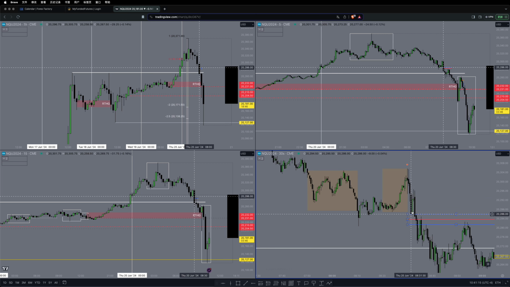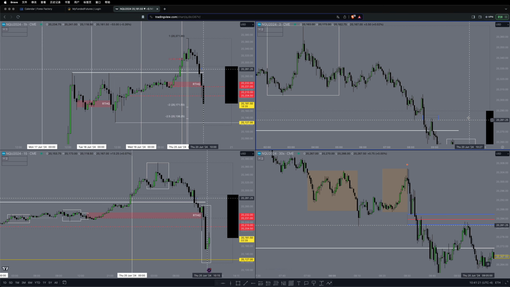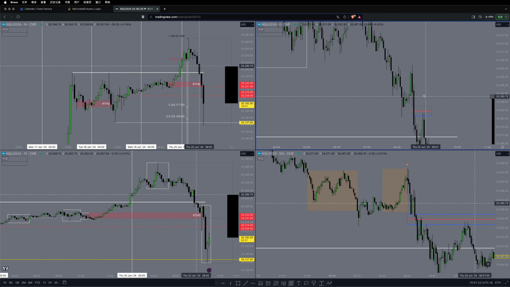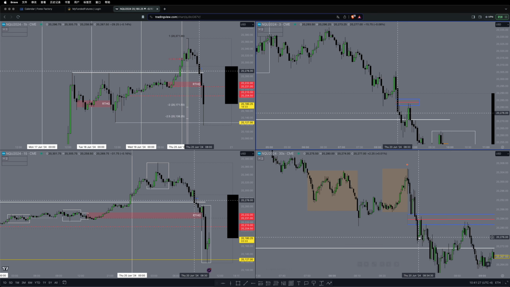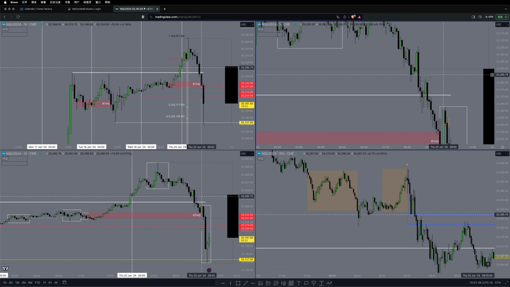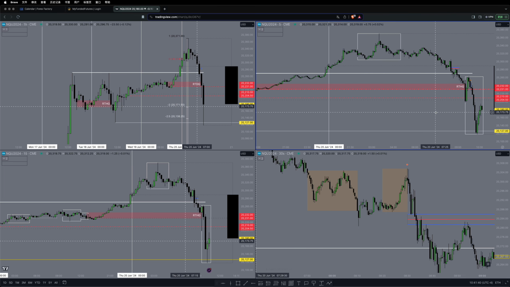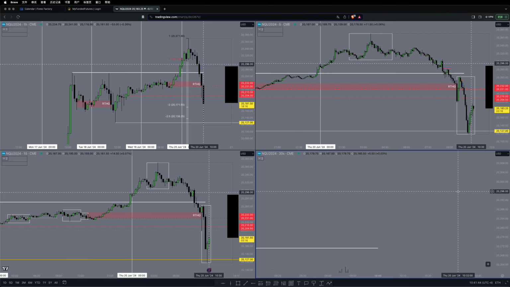And here we have this propulsion block, and on the 3 minute we have this fair value gap as well, and boom, it trades up to it. So all this becomes an order block, taps into it, and keeps on dropping, right? But I didn't trade that. I was waiting for 9:30, but I did trade this, and this trade is even better.